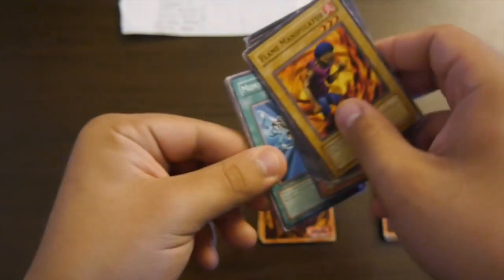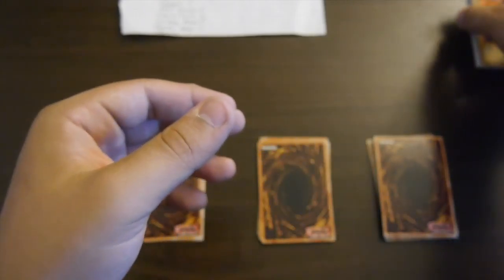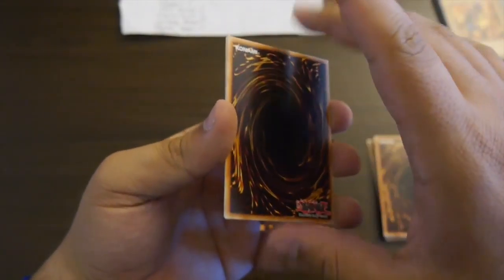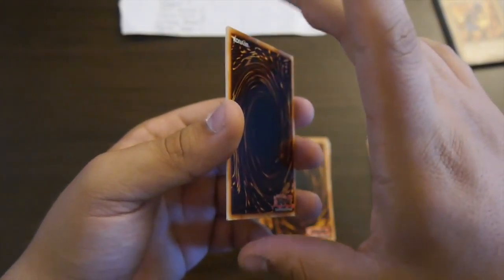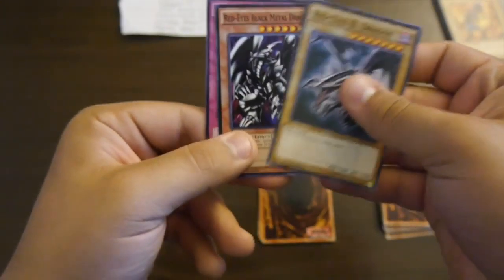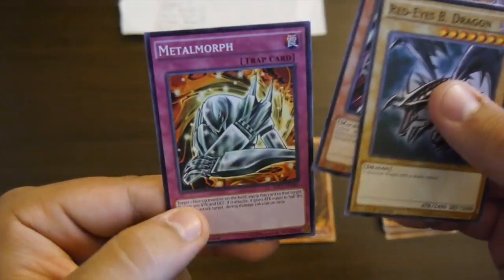Okay, so those are all the cards I already owned. Monsters, Spells and Traps. Some of the cards that go in this deck I do also own, but they are in use in another deck, so I went ahead and got some copies. I believe that is this one here, but for now, this is what I pulled from the Millennium packs. Another Red Eyes Black Dragon, a Red Eyes Black Metal Dragon, and Metal Morph.